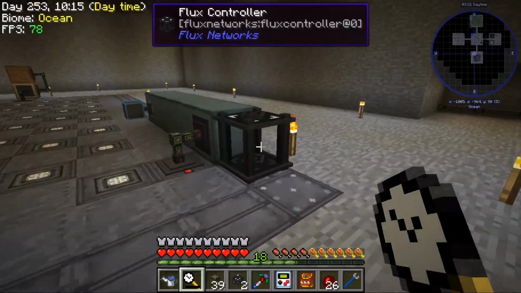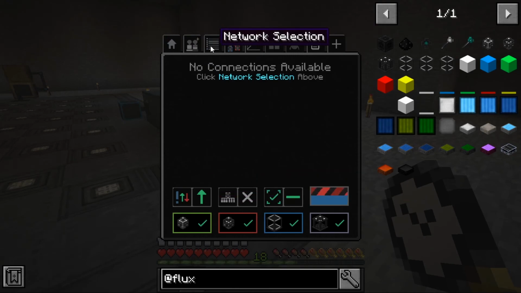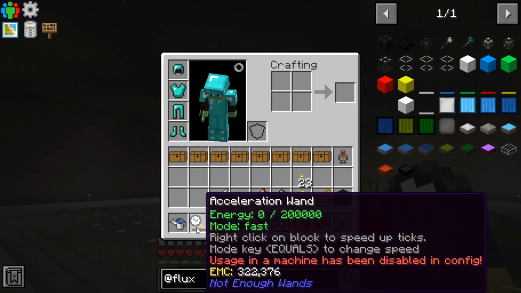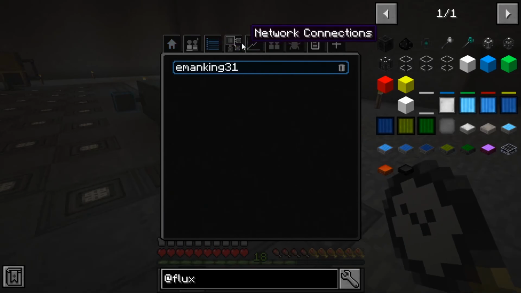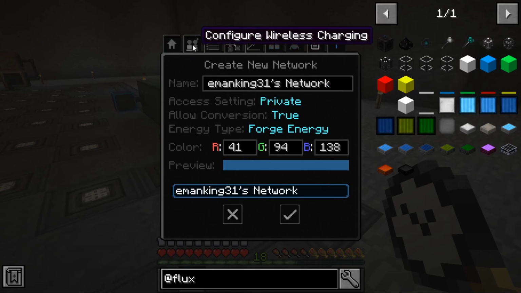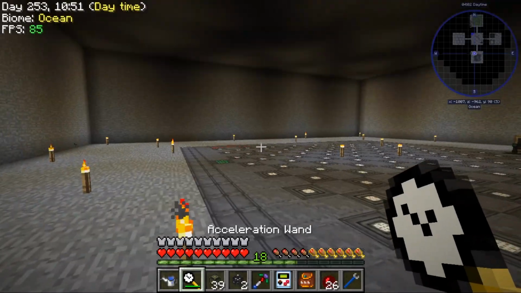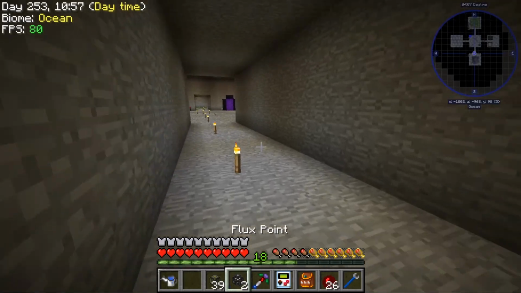It's not charging it. Do I have to do something else? Oh, I need to connect it to a network, don't I? Let's see. Enable. Oh, I just enable wireless charging. Sweet. So that means we can do our chickens at like hyperspeed now.